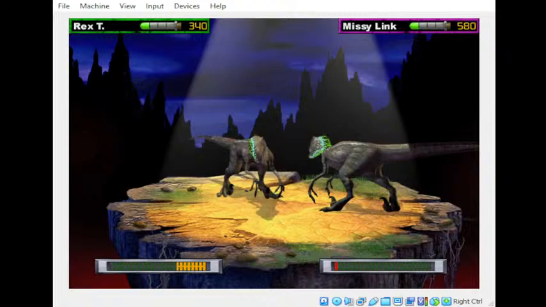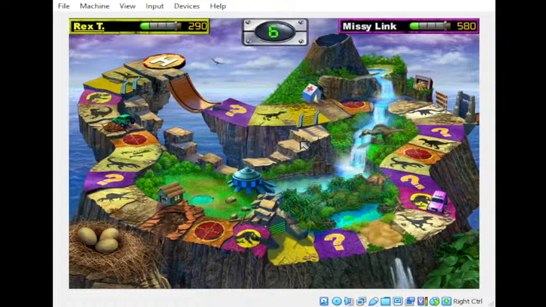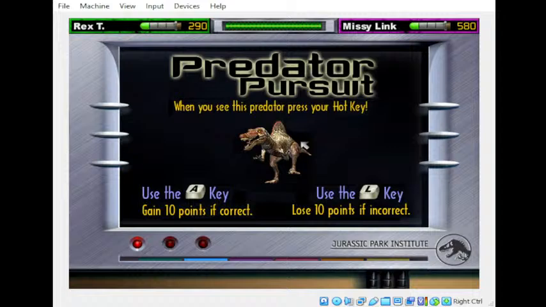Yes! The strategy works! Okay, here's what you need to get out of the dino dung. Take your pick. Oh, okay. The rope doesn't work with that. This is a Jurassic Park Institute. Yeah, okay. You must be able to recognize Spinosaurus.